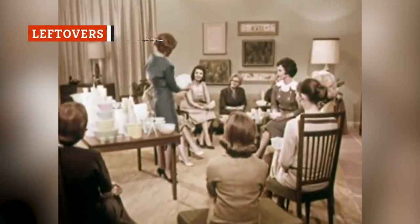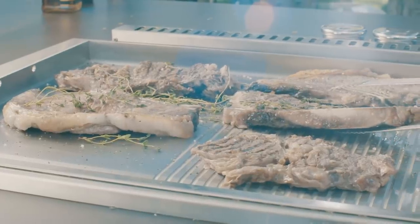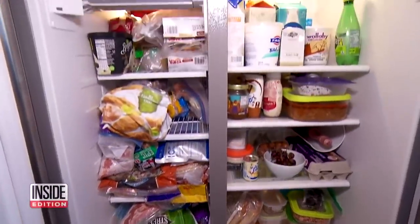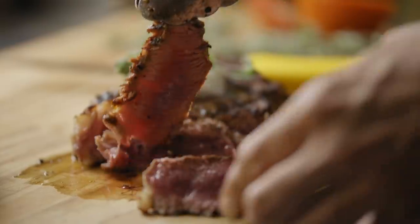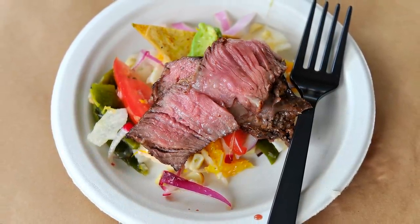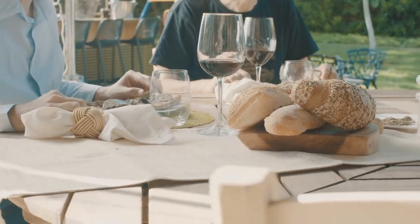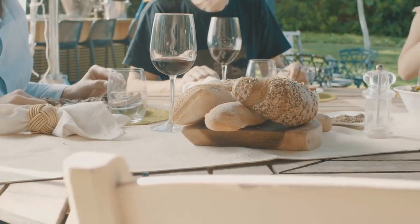When you're completely stuffed and think you can't eat another bite of that delicious steak, it's time to break out the Tupperware. But act quickly — leaving your leftovers out for too long can be a recipe for disaster. Refrigerate leftovers within two hours of eating; if the temperature is above 90 degrees Fahrenheit, refrigerate them within one hour. After that, reheat and eat them within three to four days, per CDC guidelines. Food that's left to sit out for too long can quickly become home to some pretty nasty germs — including norovirus, salmonella, clostridium perfringens, campylobacter, and staphylococcus aureus. Treat your leftovers properly.